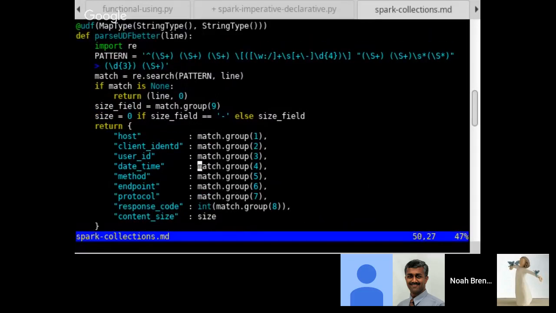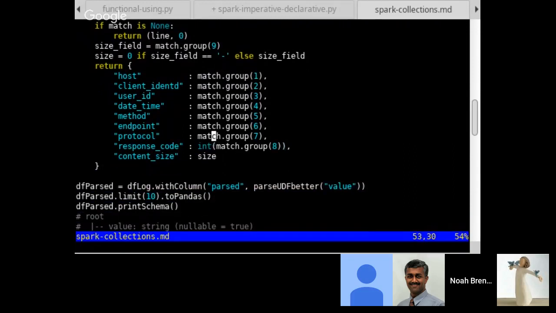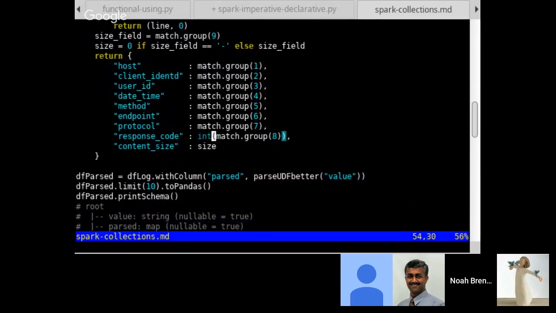And that includes this one here. Notice up here we said size equals 0. 0 is an integer, but that doesn't matter. Since we've mapped this in Spark to say string type, that will be interpreted as the string 0. Every single one of these will be.